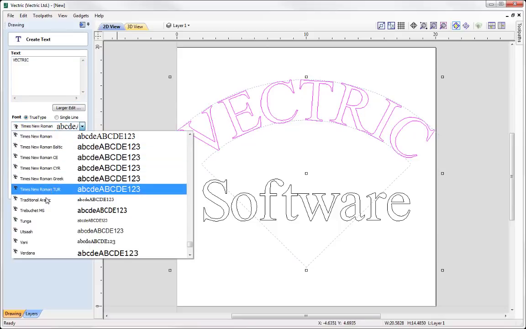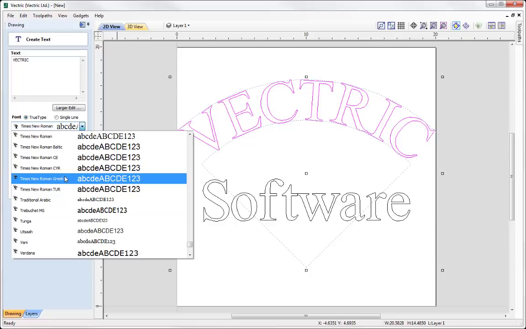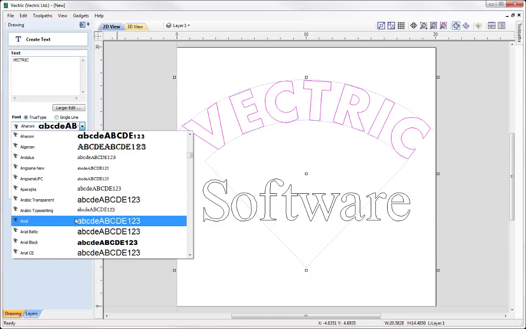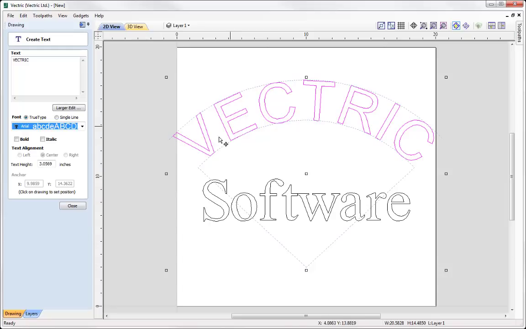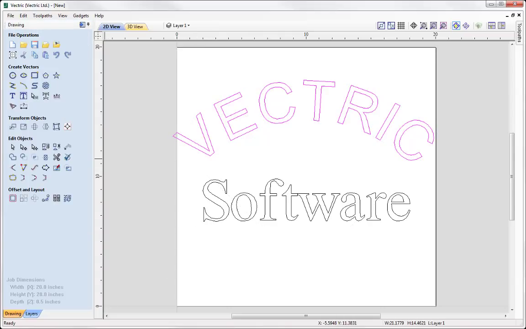Another option is if you wanted to change the font itself. So if I go to A and then we'll go and select Arial, you'll see that it still maintains that radius in place there. So let's close out here. Now sometimes you may want to alter just one individual letter within some text that you may have. For example, if I wanted to make the S in software much taller than the other characters, then what I'm going to have to do is look at converting this text into curves.